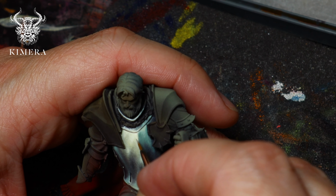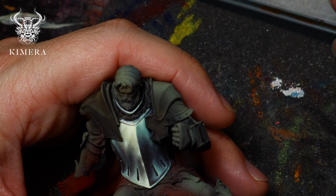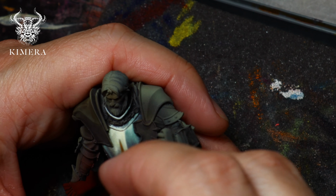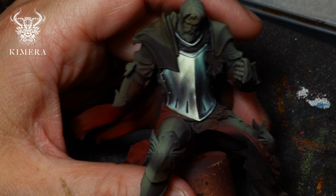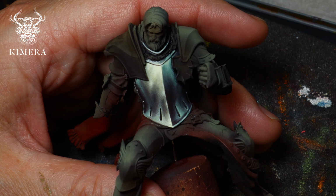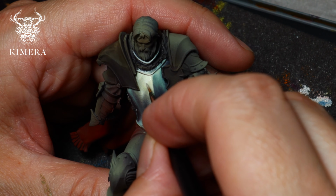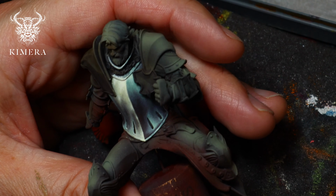Now, more sparkling, more white. This is like my last light. I'm working on last light and last shadows. It's not very easy to catch it in the camera because, as I told you, the camera tends to burn the last highlights. But I think it's quite understandable, the difference between this white that I'm adding now and the one that is inside. You see the difference in sparkling.